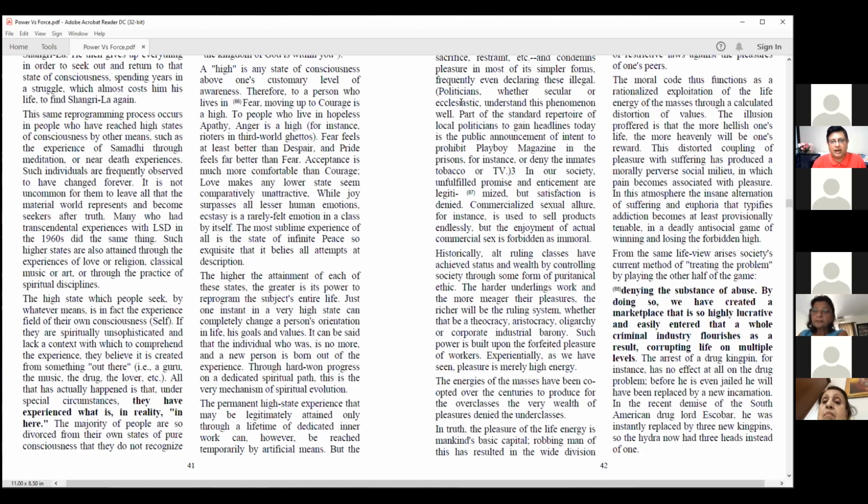But if I'm using a drug, then I can't get to that state without the drug, without that support. So that's the beauty of these processes. How do I get into that state of consciousness without the support of anything? And when I have the ability to do that, it becomes more stable for me.